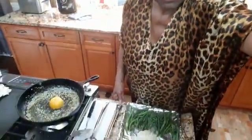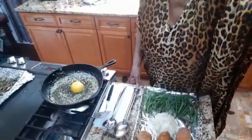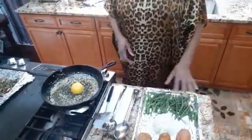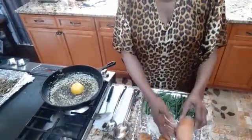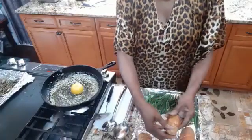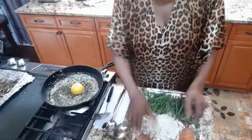All right, so I want you to see what I'm doing. I just wanted to introduce myself, so I'm going to put the camera down so you can see the food a little bit better. All right, so this is the vegetable right here that I've already cut. And when I say saddleback, I mean to cut it, but not all the way through. So I do have a sweet potato, and I'm just going to break it a little bit. This is the white potato. You see where I've cut it through like this?